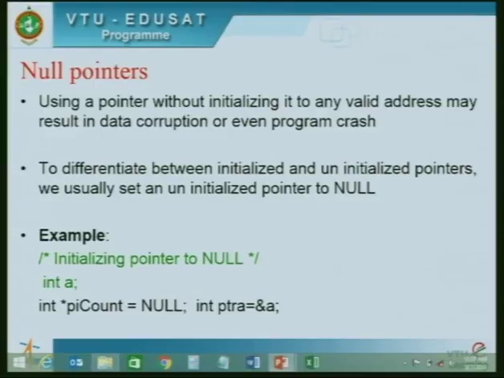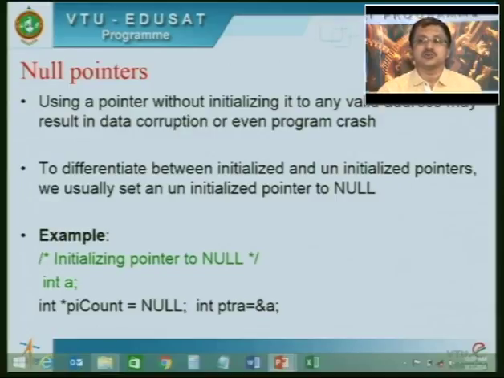So we talked about declaring an integer, we talked about assigning an integer. Suppose you declare an integer and want to make sure that it always contains a valid value, just like you are very familiar with initializing integers with zeros or ones. Similarly we have something called null pointers.